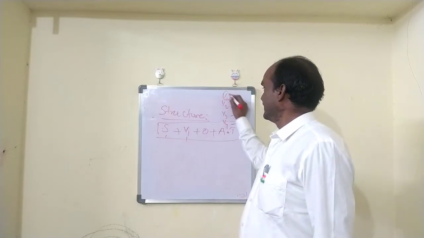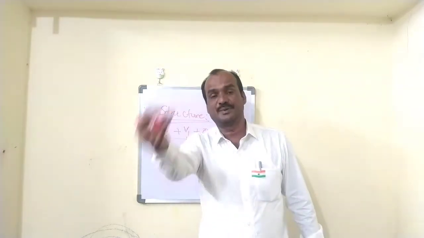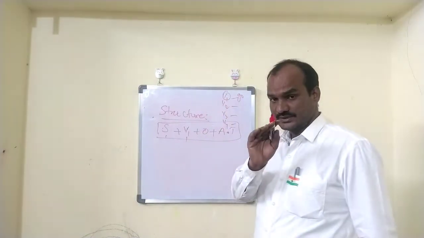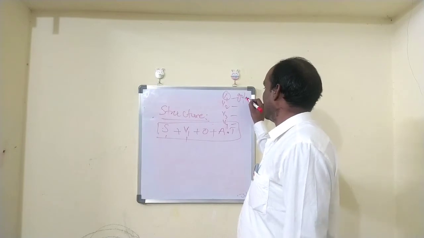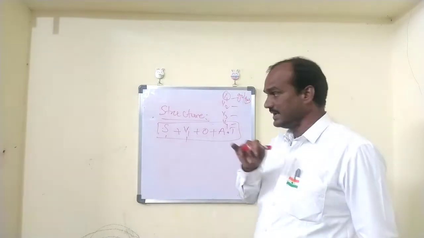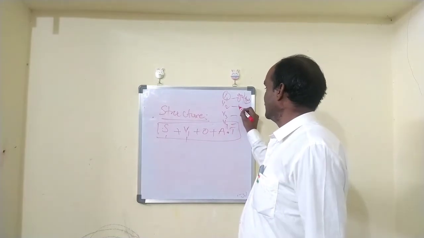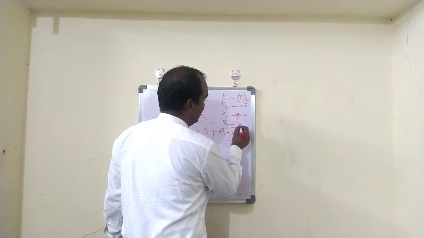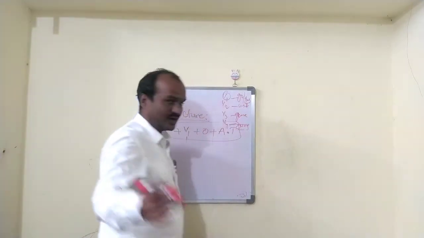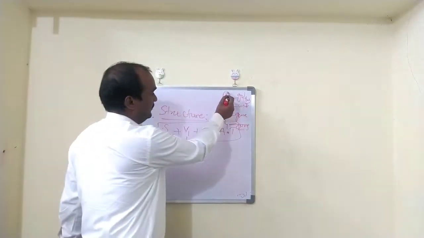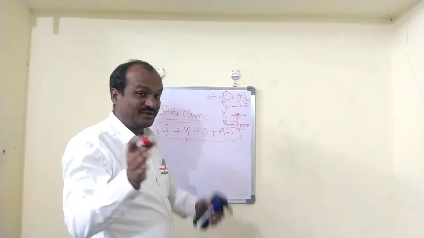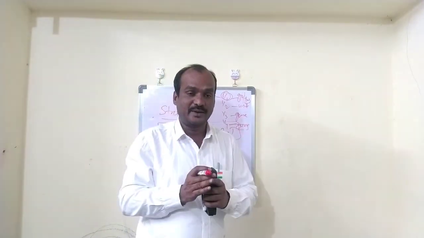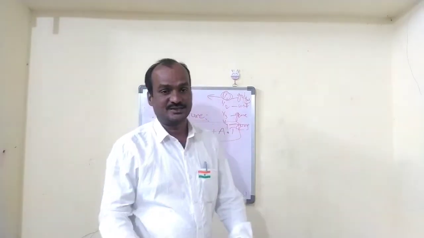So V1 form is otherwise called present form, right? You take any verb: go is the V1 form, go, goes. Why goes? I'll let you know, right? V2 is went, V3 is gone, and V4 is going. So which form is used here actually? V1 form is used. That means we need to learn as many verb forms as possible to frame different types of sentences based on the structure given.